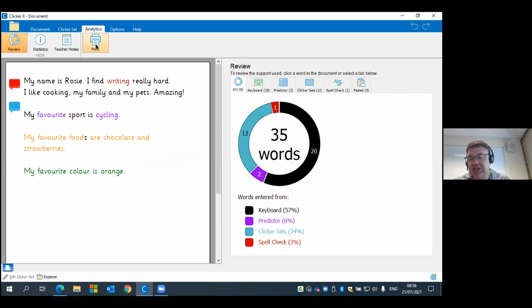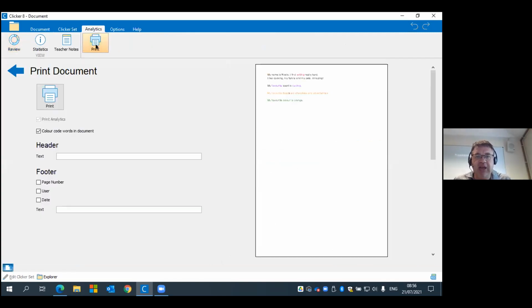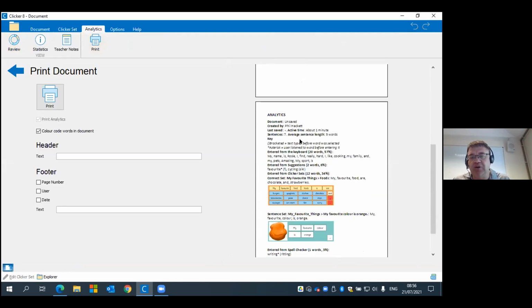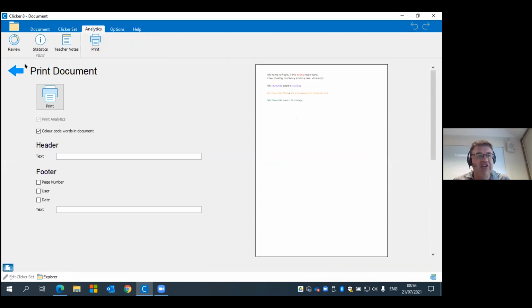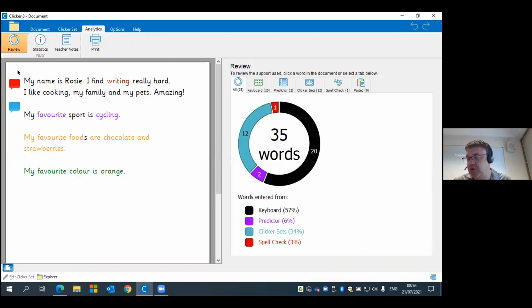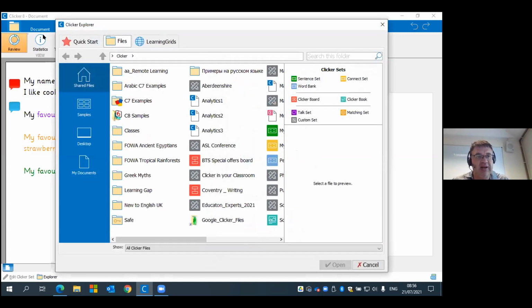Okay, so we've talked about the analytics. Lots of teachers are doing these periodically throughout the year, so maybe do one every 4 or 5 weeks or something, print off the results, and you've actually got a really good record then of the child's progress across the course of a year, say. Okay, it's brilliant because it just gives you a level of detail, a level of feedback that you wouldn't normally have. It allows you to plan for the future. Am I over supporting? Am I under supporting? Okay, right, so let's move on. So that's the kind of basic support that's available in the document.